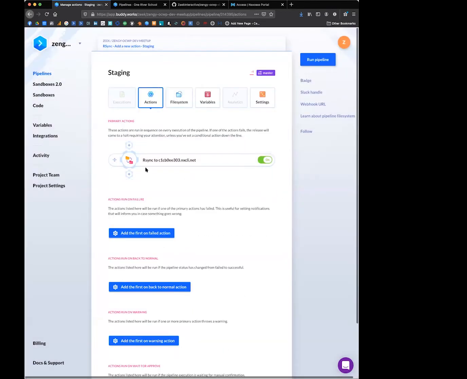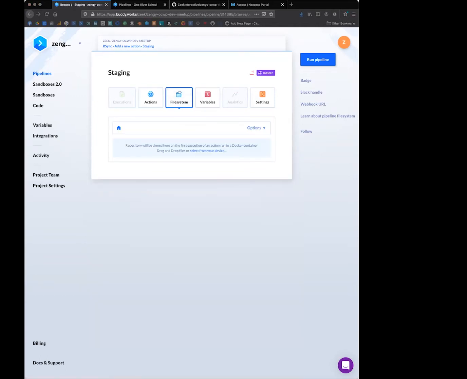All right, so in my chain now, I've got a single action. So when I deploy code, it's then going to run this rsync process and move the code from Buddy to the server. Now, there's one step to understand, and this will help you wrap your head around how Buddy works: this file system tab. It's really nothing you're ever going to need to do anything with, but it's a visualization into what Buddy's doing, right?